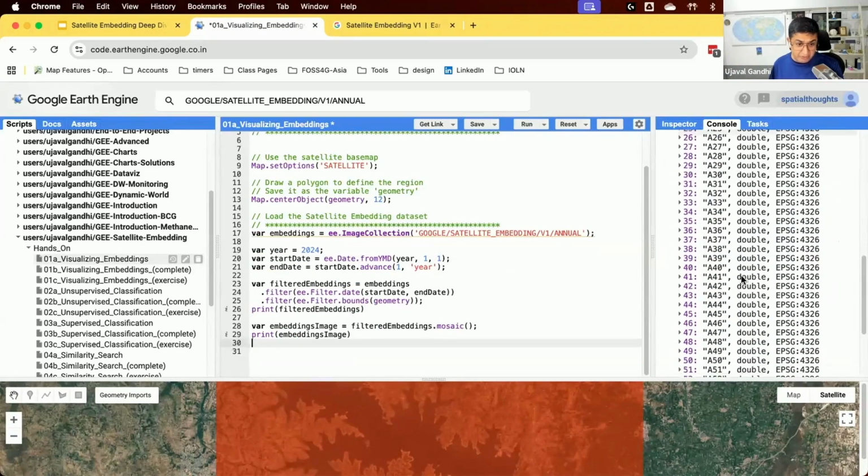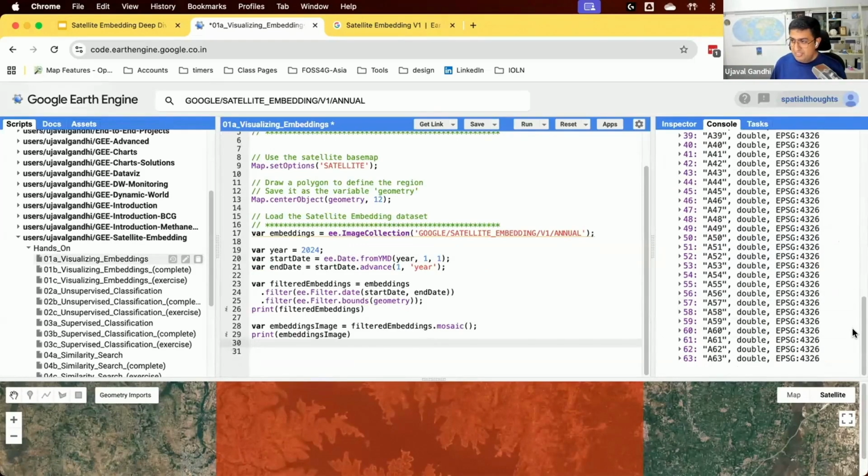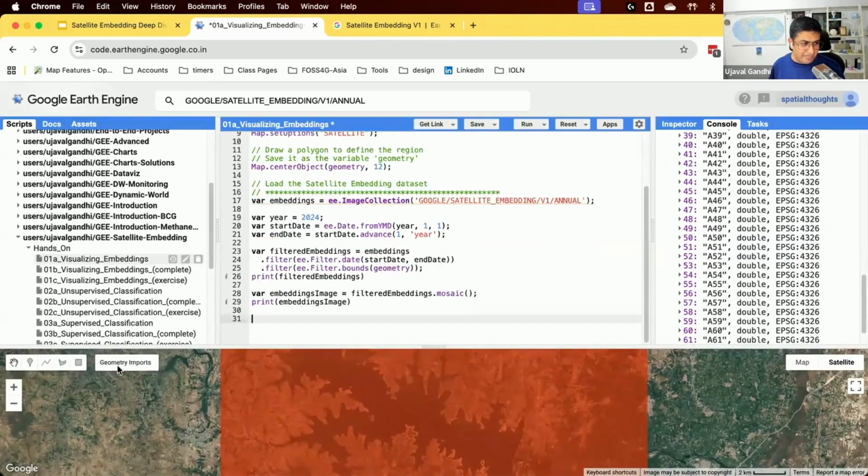We now have a 64-band image. Let's see what this looks like. Can we visualize embeddings? Now, human eyes and computers have restrictions. We can only visualize 3 things, because our eyes have 3 cones, and computers have 3 channels of information that we can present. We can't see all of the 64-band information at once. So one way to visualize is to pick some of the bands that we want to visualize. It can be any 3 bands, and then we can visualize something. It'll be useful just to get a sense of what these embeddings look like.